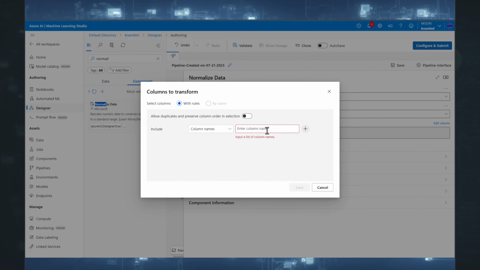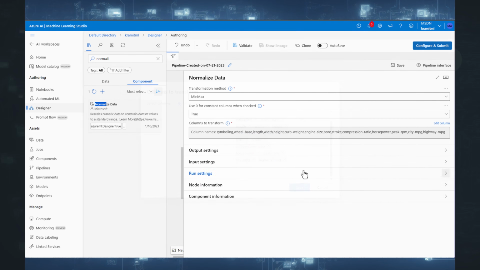So I'm going to paste in a bunch of columns here. Oops, hang on, that didn't quite work right. I need to put some commas in those. All right, that's now pasted correctly. So we've got our columns that are going to be included inside our normalization. Let's go and save that.